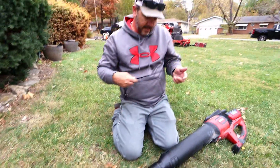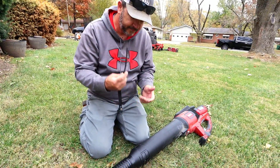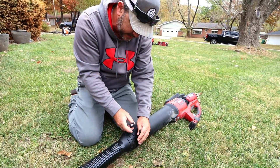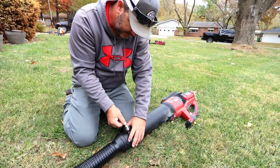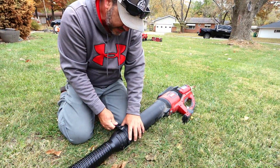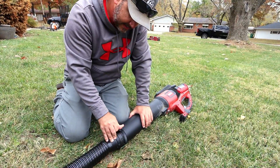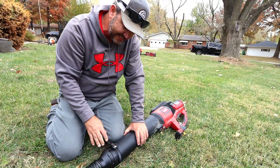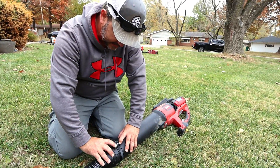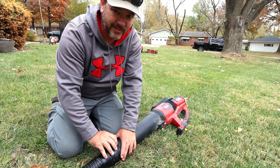It just fell right off. So when you get frustrated, you learn some new things. This hose was coming off because the ratchet was not getting tight enough. I did learn something as I was wondering why it wasn't staying on. All you have to do is lift this silver lever up and now you're actually ratcheting this thing tight — super, super tight. And to get this off, all you have to do is push down on the back side, and that will release all the pressure. So let's ratchet this thing tight so it doesn't fall off this time.